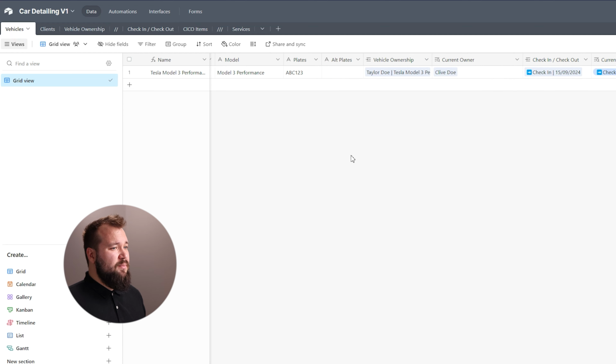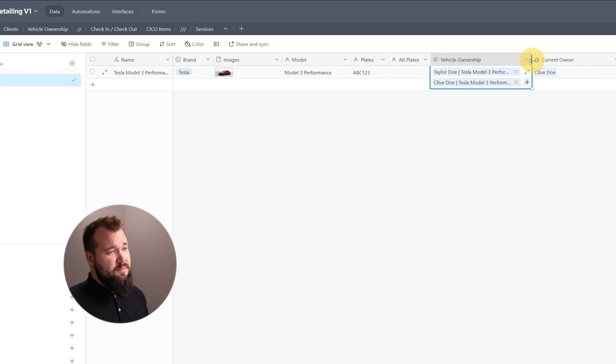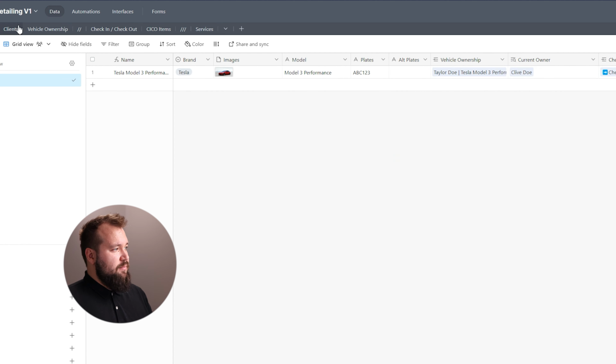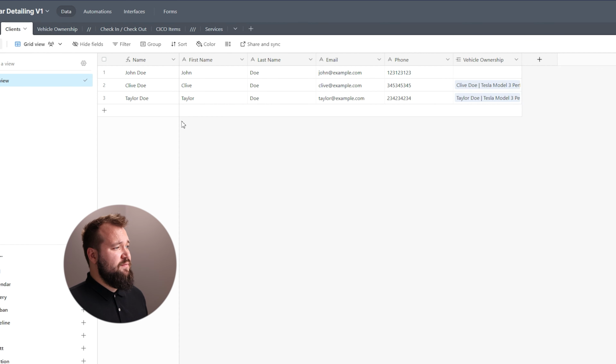Okay, so before we talk about anything else, let's talk about the database. Now, it's a very simple design. There's not much going on. I've got my list of vehicles over here. I've got some references to vehicle ownership because I'm planning to do more videos on this particular concept of car management, or vehicle management and car garages and all that kind of thing. So yeah, there is an element of vehicle ownership. There are some basic items over here in terms of check-in, check-out, and figuring out what the latest status of the check-in is. We then have our list of clients.